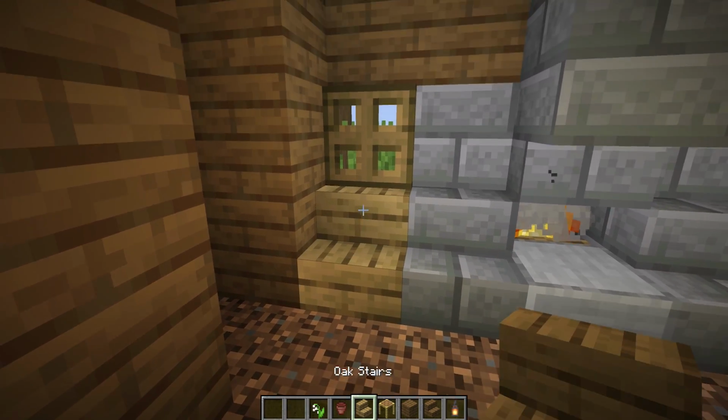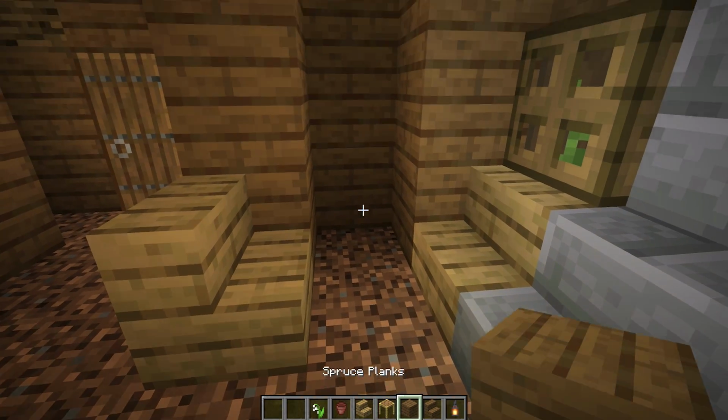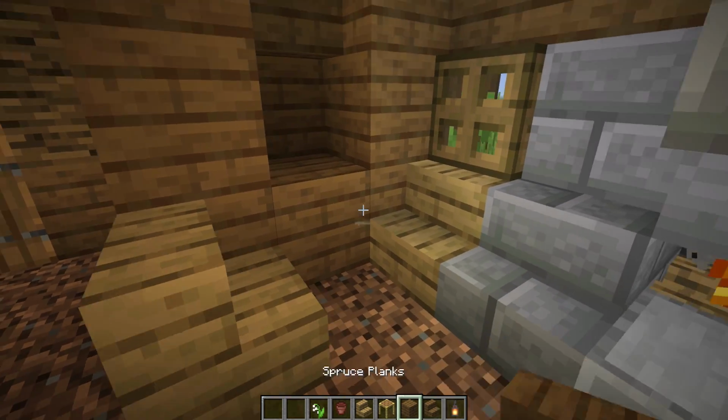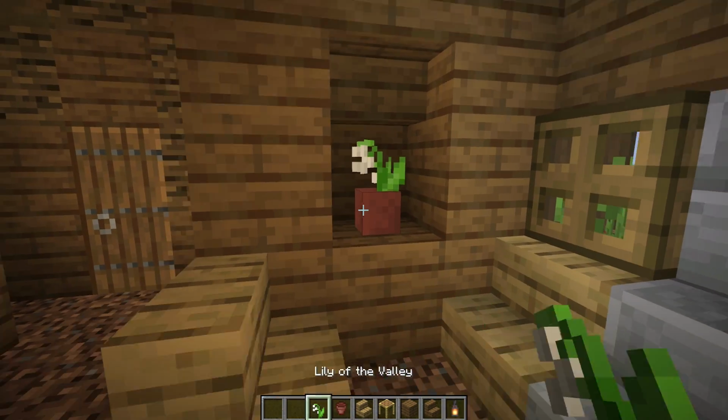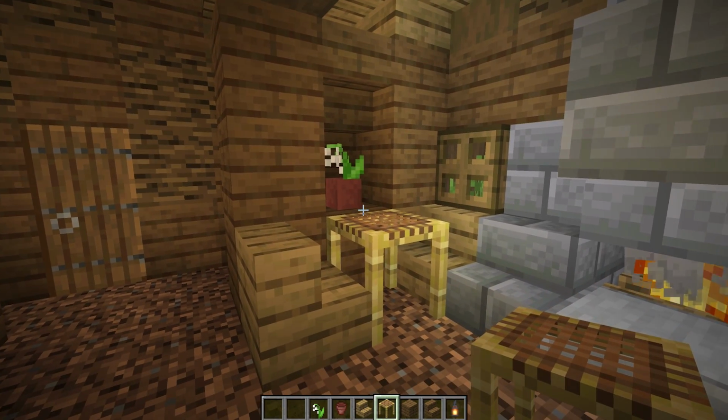So over here next to the chimney, we've got that dirt block. We're going to cover that with a chair right there. We're going to put a chair on the opposite side as well. Fill that in and put a stair up above there. There's a little nook place for a flower pot. And then put a scaffolding right there. That's a sweet little spot for you to sit and eat.